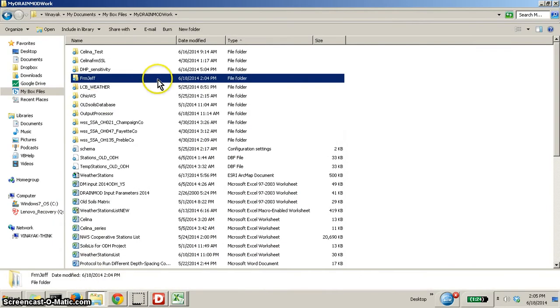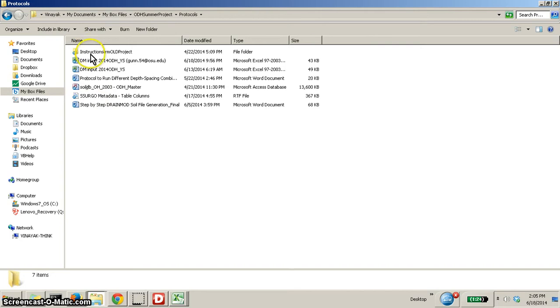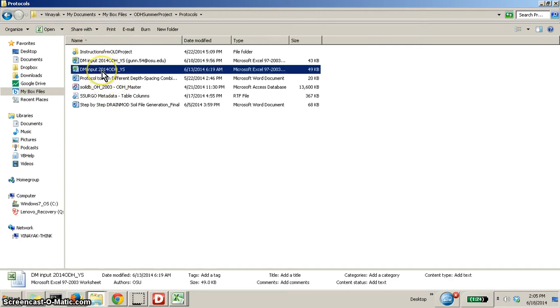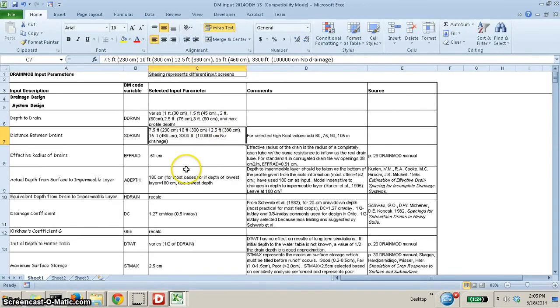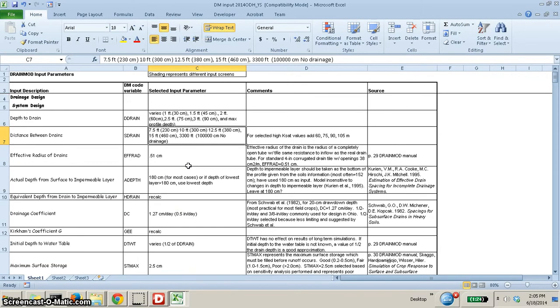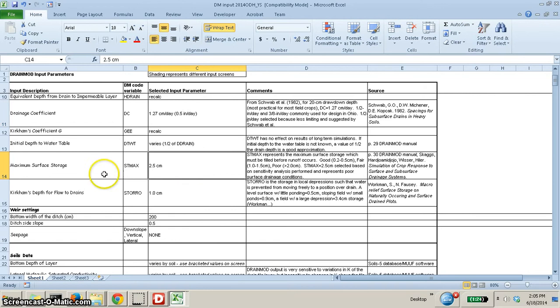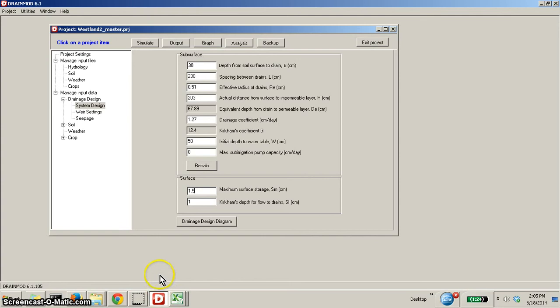I'm looking for those, and those are stored in the ODH protocols. Where did it go? There it is, maximum surface storage, and so 2.5 and 1. These are the two parameters we're going to specify here.